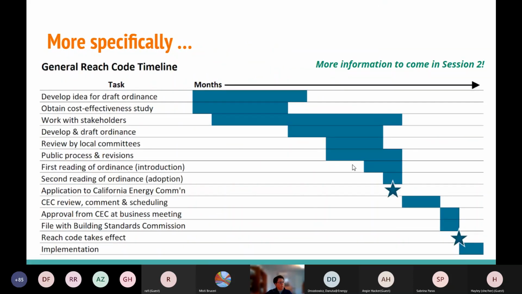More specifically on the process, this is something where we've broken the steps down a little more and looked at it in terms of timeline. And obviously this is very general, depending on just how it works. There's all sorts of feedback going on. Parts of this can be faster or shorter, but it gives you an idea of how things might flow.